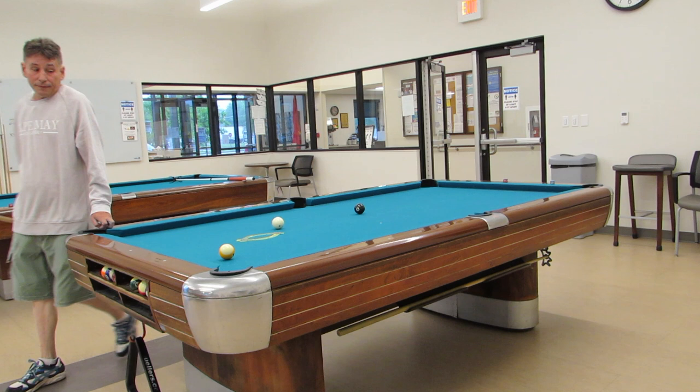So for now, take your option on what we're doing with the 8 ball, and then we're going to cut back and show you what I should have done throughout this whole rack. And then we're going to do the loop back, and you're going to see exactly what I did, and then we're just going to close it out. But I will end the video with the answer on why some players get great real quick and keep progressing, and most players do not.